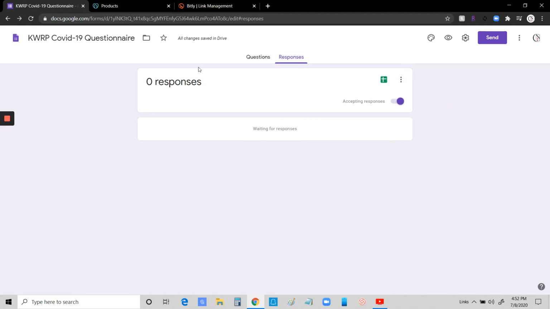The next thing, let me just show you while we're here. You see this little green thing here? This is how to create a spreadsheet. So if you click on that, it will automatically create a Google spreadsheet, or Google Sheets, I'm sorry. It's kind of like Excel, but it's within Google. So it's called Google Sheets.